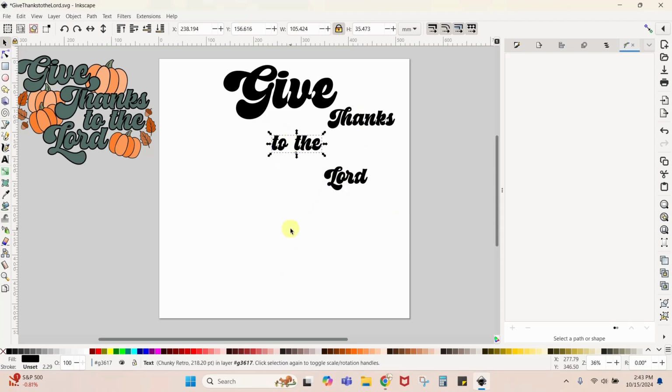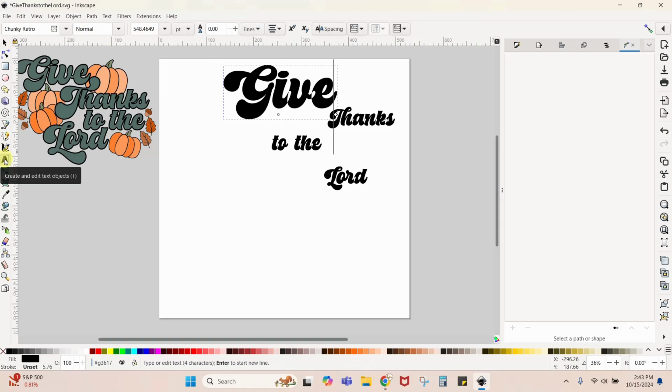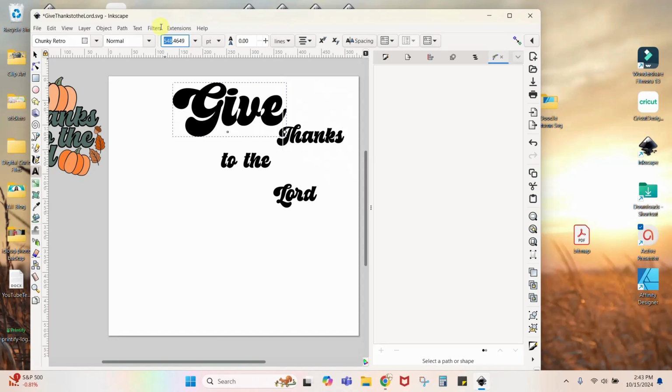I can make everything the exact same size if I want. I come up here, I select my first word, open my text tool again by clicking on the text editor or the text tool, and I can see that that is 548 and some change points. Let's just make this 300.